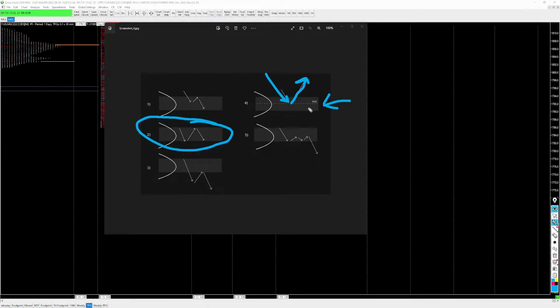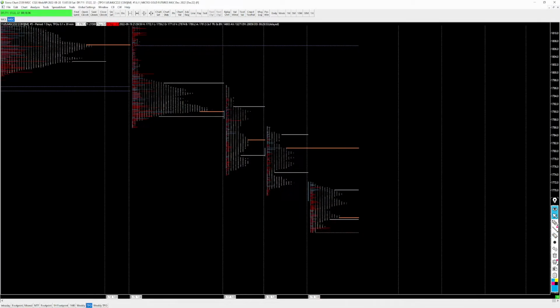So like I said, I would just target these POCs, and I'll show you an example of those in a second. Just example 5 here, you can also see it rotates around the bottom before it breaks out as well. But that's not one that I see too often. So, just to take you back to the chart here, what you could do as a trade idea. Again, I don't know whether gold is going to do this, but this is purely an example of how you could trade this. If price was to come up and break out of this value area high here, and you wanted to trade the retest, and it came back down and took your order, I would typically place my take profit at this POC here.